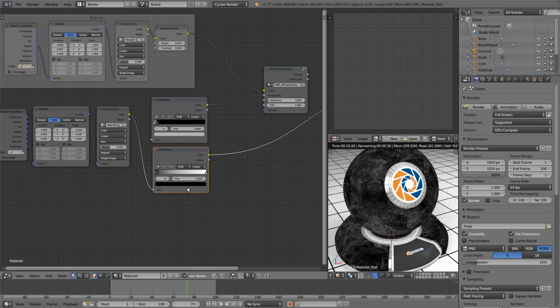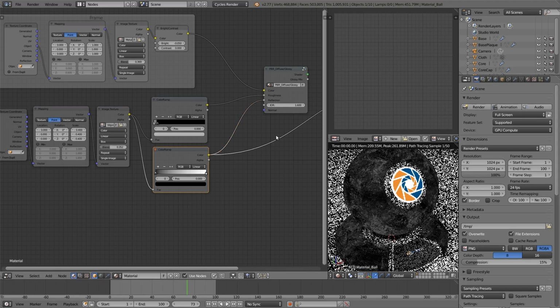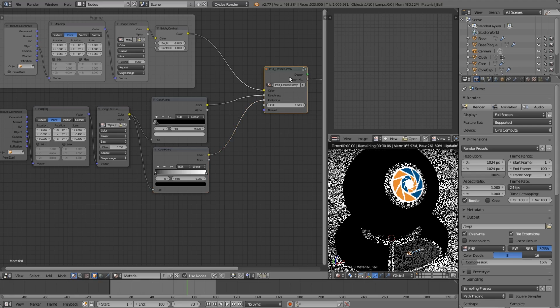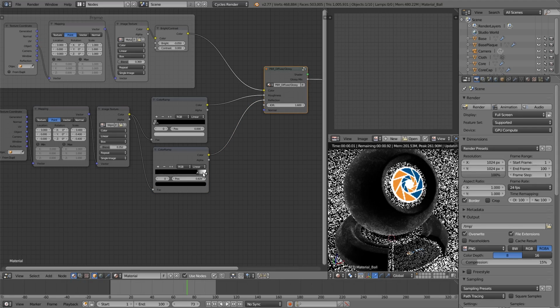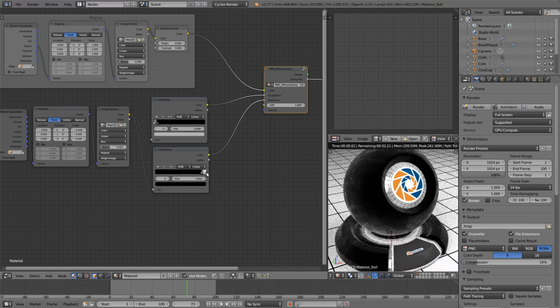And this one is going to work in the method that we're used to, where black is not shiny at all and white is shiny. So we'll drop that straight into the reflection node there. And now when I show you the glossy mix, you'll see the difference. If I bring this up, that's our original roughness map, or at least the amount of glossy being used via the roughness map.